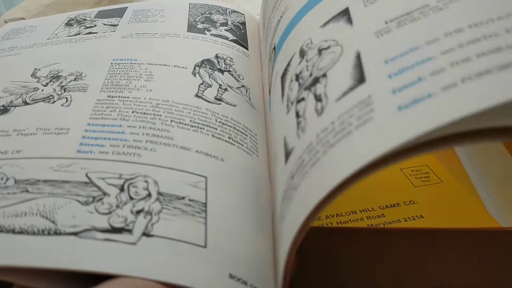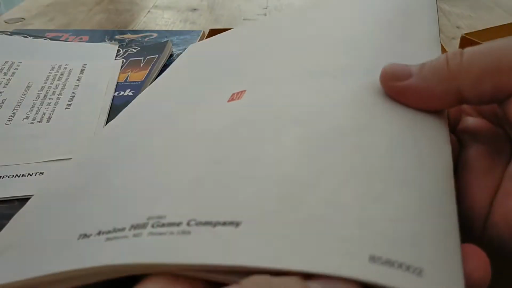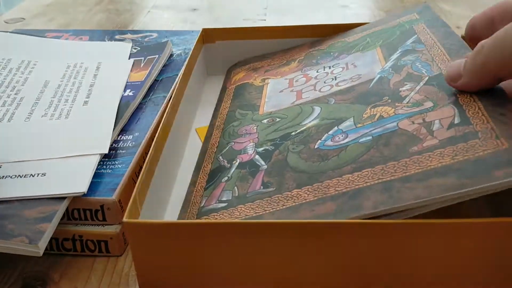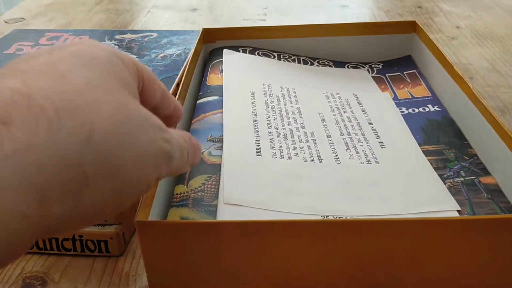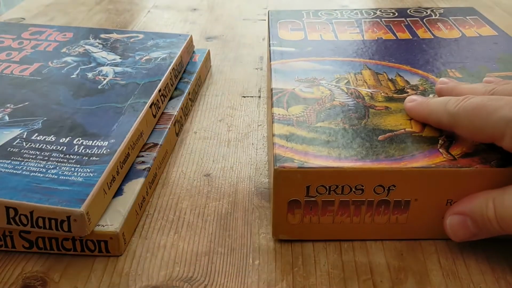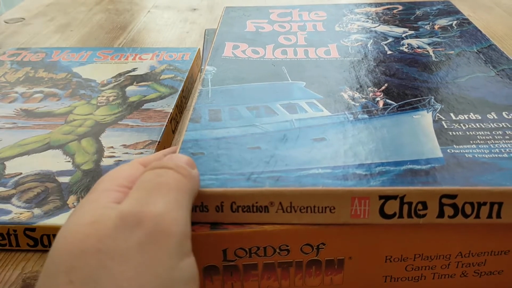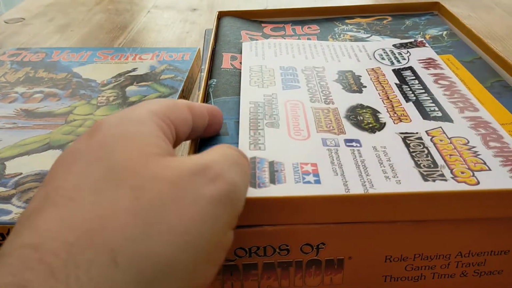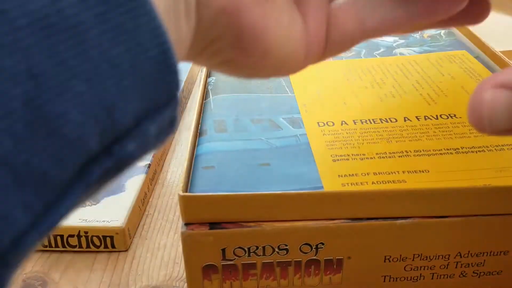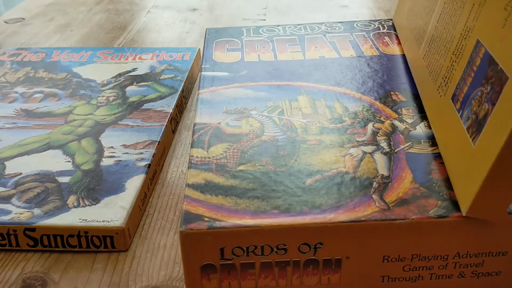There was a magazine that supported this called Heroes, I want to say, and it was supporting pretty much all of the Avalon Hill role-playing games. So that's the base box. But really, if you get the base box, you've got to get the Horn of Roland, and ideally you get the Yeti Sanction and Omnicron as well. This was pretty Spartan, to be honest. So, you get your little sheet, you get your adventure, and then you get some handouts.